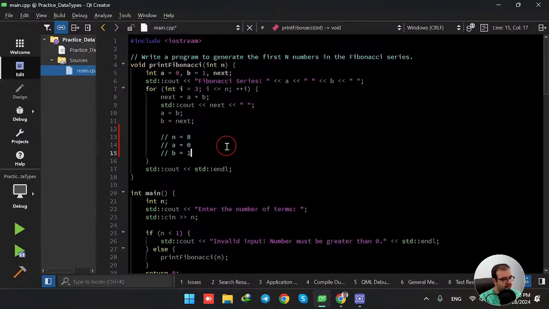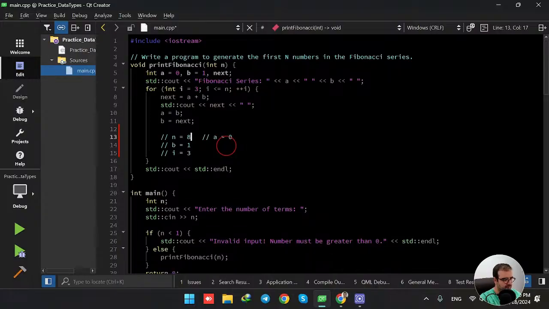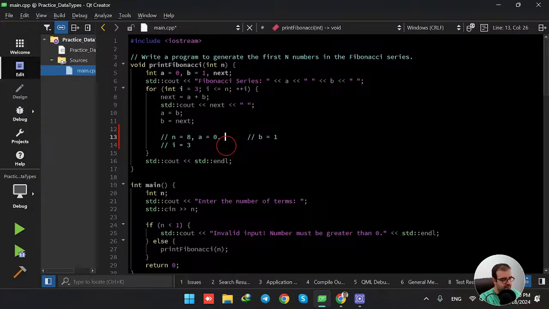Okay, and in the first iteration i equals 3. So let me have them all in one line. It would be, I think, easier. So i equals 3. Okay, so in the first iteration we calculate next.